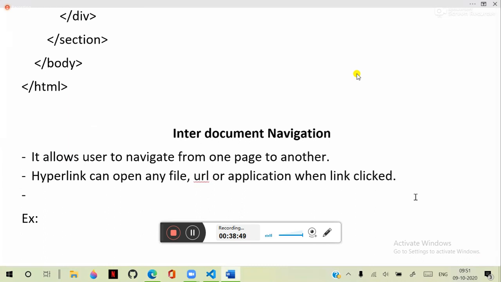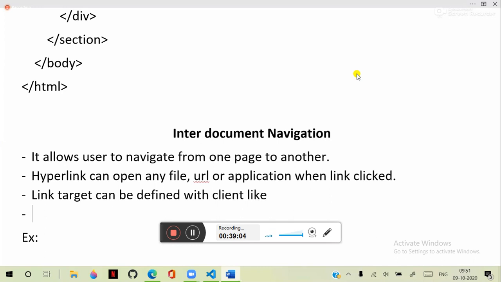Link target can be defined. Clients, like we have two clients.